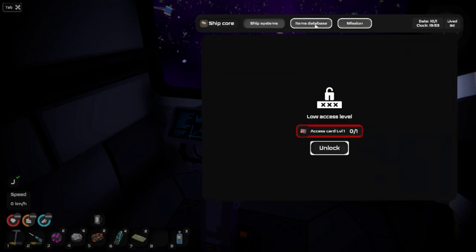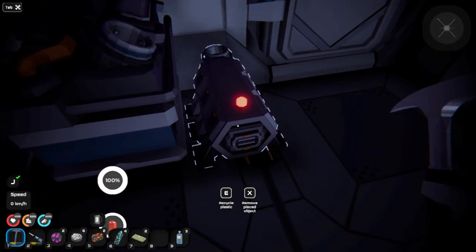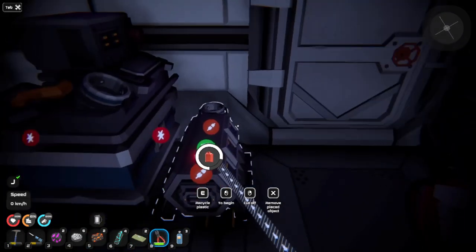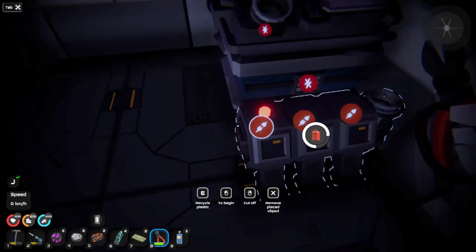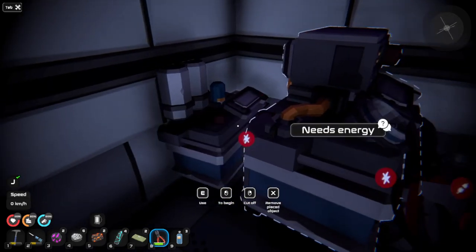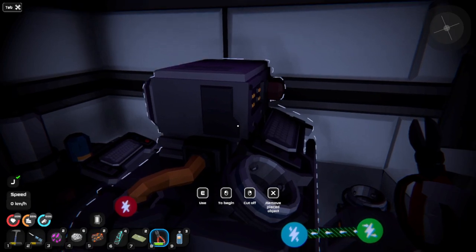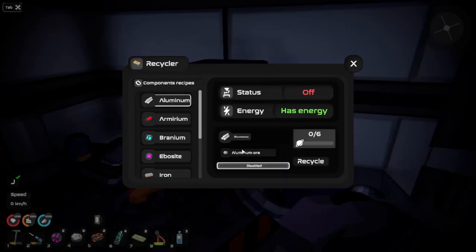No, I'm unable. Okay. Of course you cannot. Stop that one. It's eating my plastic for nothing. I worked for the plastic a lot, mister. Disconnect. It's still working, stupid. Okay, let's connect it back. Needs energy. I don't care about your energy, but here you go. To begin, cut off, whatever. Use aluminum. Off. Yeah, and it's off.